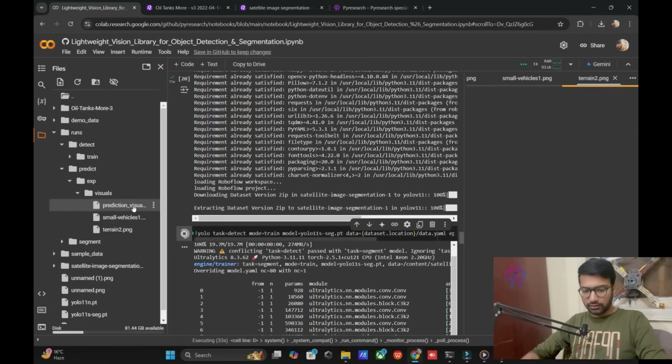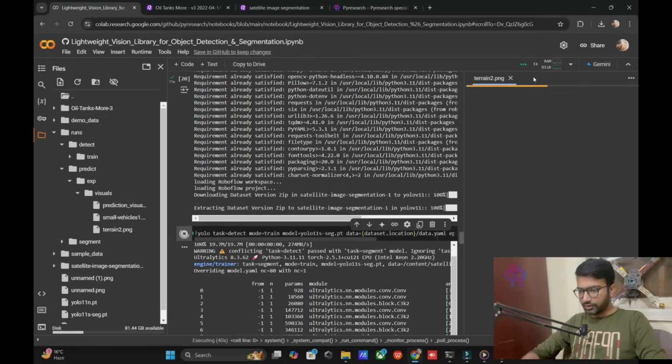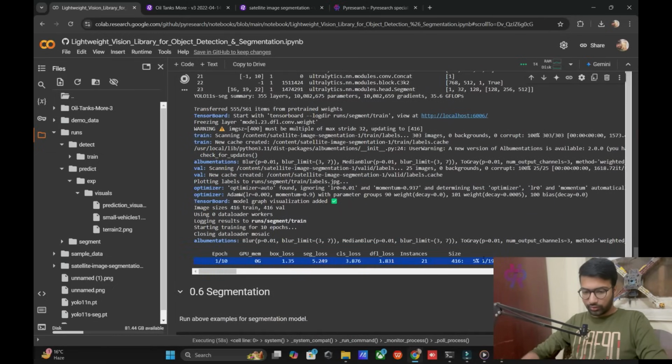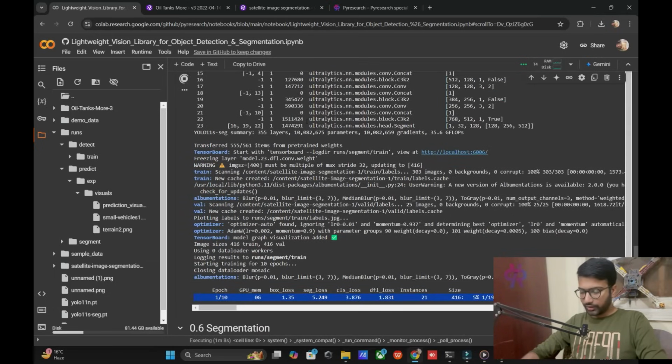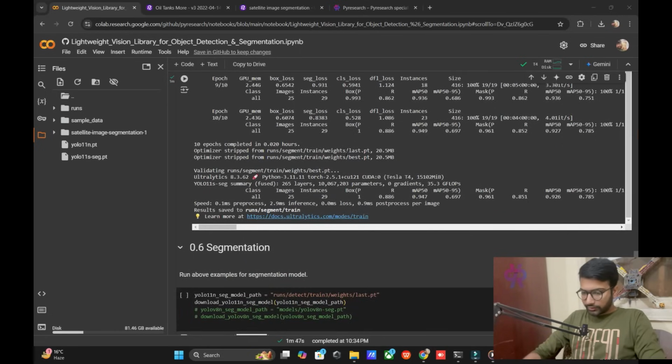Okay, so here three pictures will be shown. I already downloaded three pictures, but this one is the prediction visualize. So our picture will be changed from here, and three more means three pictures will be converted. Okay, so this is the concept. Now we need to wait for our second model. It's taking time because our GPU is not utilized. So you can see our model is successfully installed.